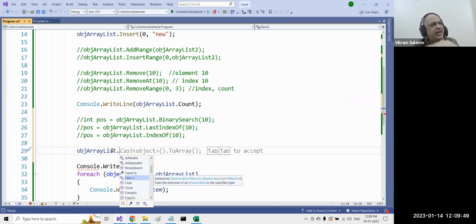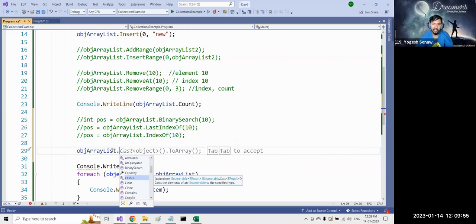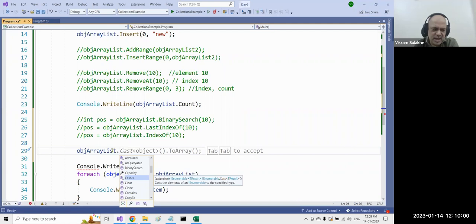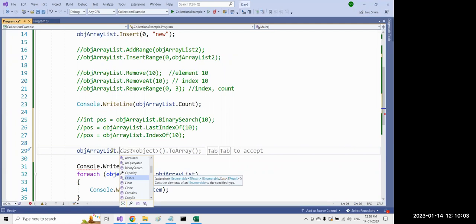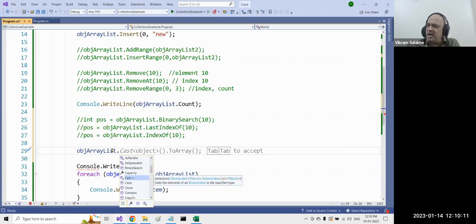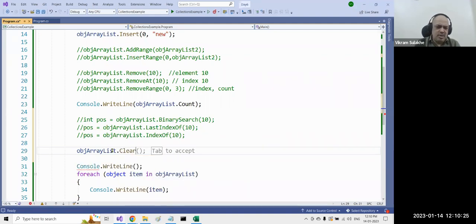So why does it work differently in the array list and in the array? Because in an array we have the same data type of elements. No, that is not the answer. An array is a fixed size, so we have to initialize it with a fixed size. You cannot remove the elements in between. But the array list is dynamic, so you can remove an element if you want to. So clear removes all elements. That is the correct answer. It deletes all elements, but it works differently from how an array works.